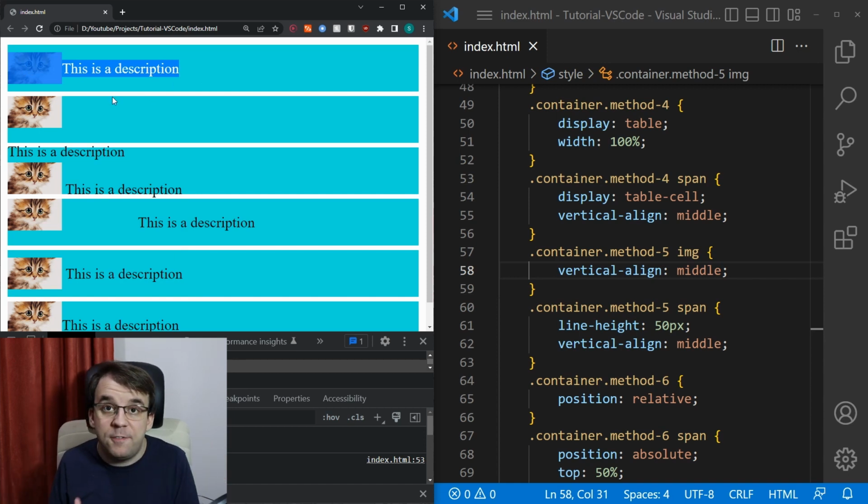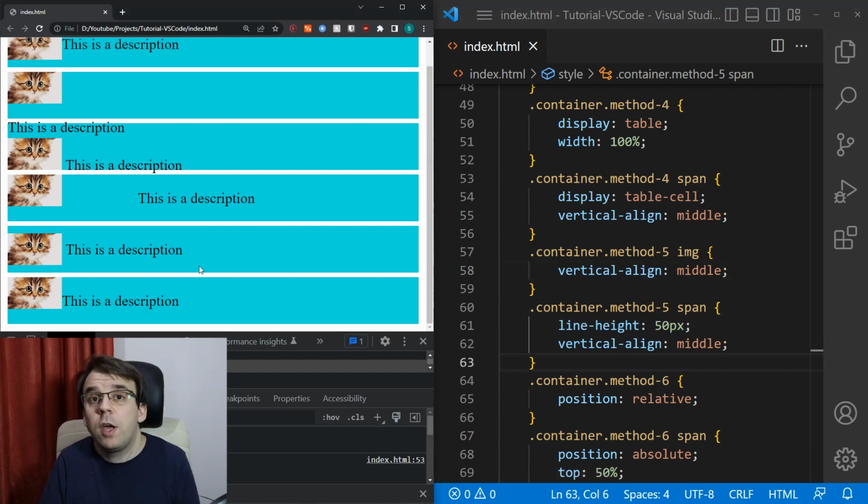So if you set the vertical align on all the elements that are inline in that container, that works fine with this line height solution. Alright, okay, on to the last one. As you can see, it added the image perfectly fine. We don't have any issues. We have the text right next to it. That's what we would expect.